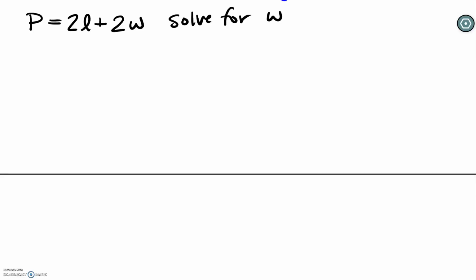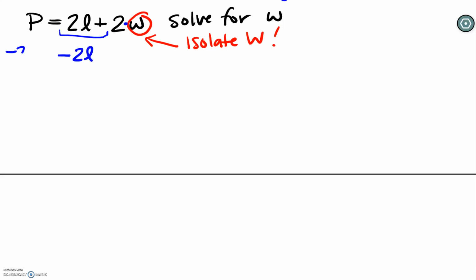So in order to do this, we're going to still follow our basic principles for solving equations. So we want to get W alone. That's the goal. Now, we should take a moment and look at our formula and see what's going on inside the formula. What's happening to W? We can see here when we break this down, W has a 2 multiplied to it, and it also is being added to 2L. So we have these 2 different things that we need to get rid of or undo in order to get W by itself. So the first step would be, let's get rid of this 2L.